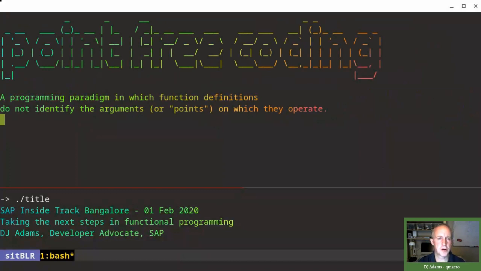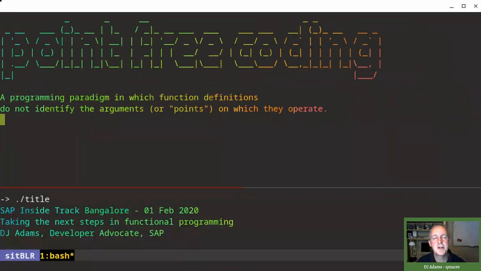It sounds really posh, but actually all it means is that it's striving to embrace a paradigm where, as it says in the definition, function definitions do not identify the arguments on which they operate. That's why points, arguments, same thing. So when you see point-free coding, you're seeing references to functions and compositions of functions where there are no arguments involved. No parameter passing.